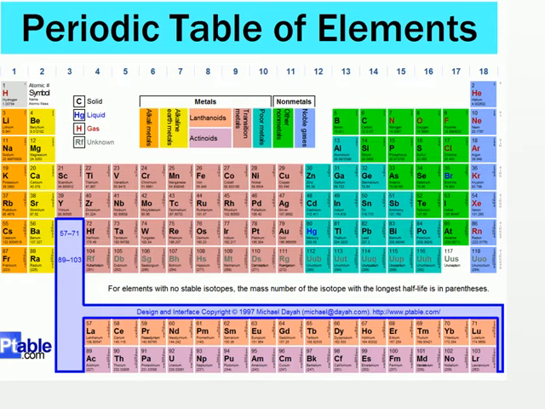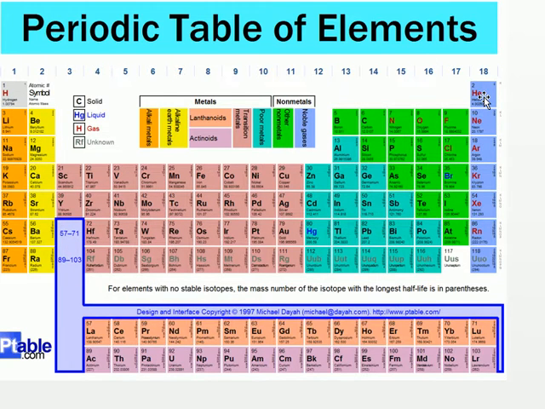Okay. We arrange atoms for our own convenience. An element is just pure matter of only one kind, and we arrange them in what's called the periodic table of the elements, and there are lots of numbers and things. 1, 2, 3, 4, 5, 6, 7, 8, 9, 10. The number in the upper left corner equals the number of protons. So hydrogen has 1 proton, and it has 1 electron.